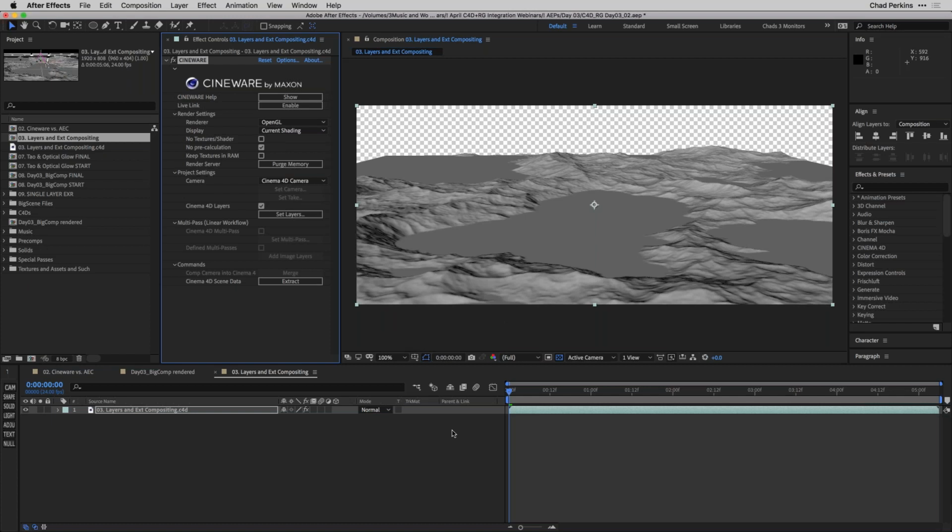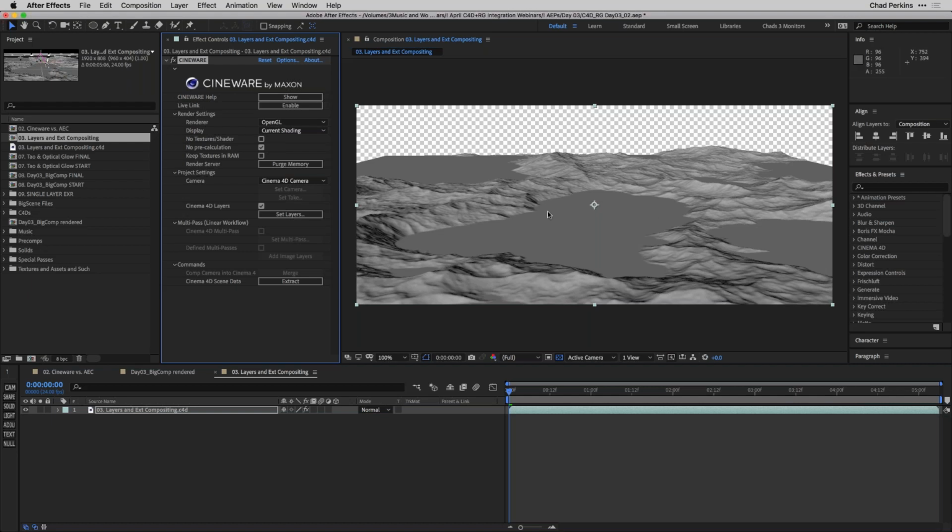And there you go. Now, this is more than just a cool organizational tool or a visibility thing, because when I bring this over, I have this alpha channel that I can use. It's almost like an object buffer. So I can use this, let's say if somebody else on my team is rendering something, or I'm rendering something in Cinema and it's busy, I can still take this Cineware file over and start using this to build my color grade, or using this as a mat to start building out my scene.